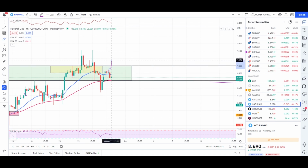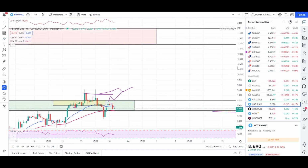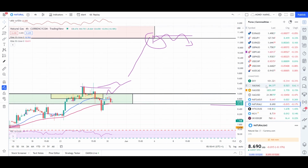So I want to see good bullish momentum with two candle closes above each other. Once we have that and we have a break above this green box, which is 8.997, then from here I will look for a possible bounce till this previous high. If we have a break above this previous high, then I will look for another bounce and good entry reason. I will use my pullback strategy to take my long trades until we hit this pink zone, from where I will look for engulfers or a double top move for my sell trades only. So that's all for natural gas.